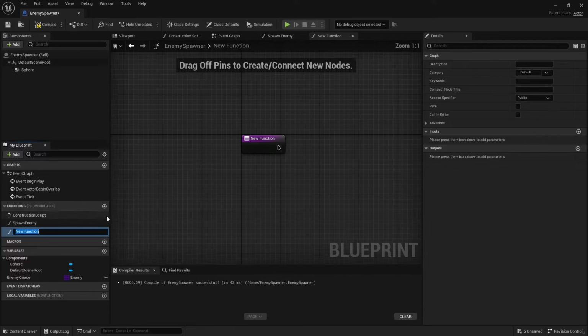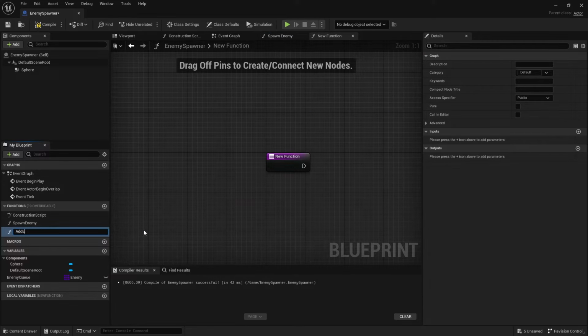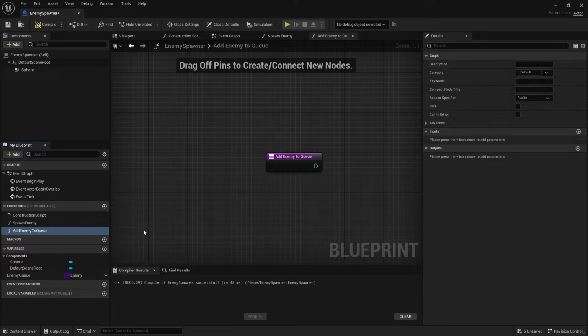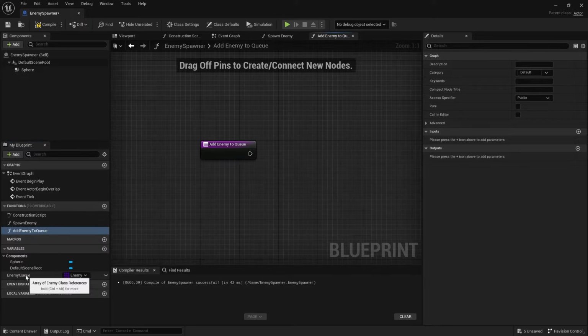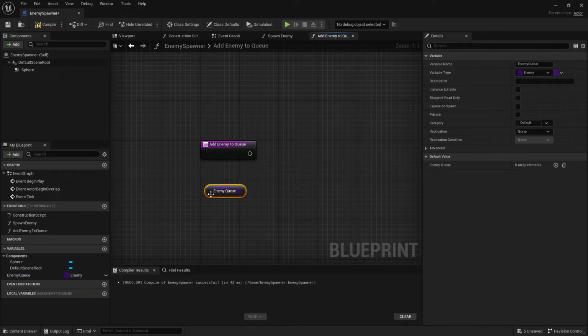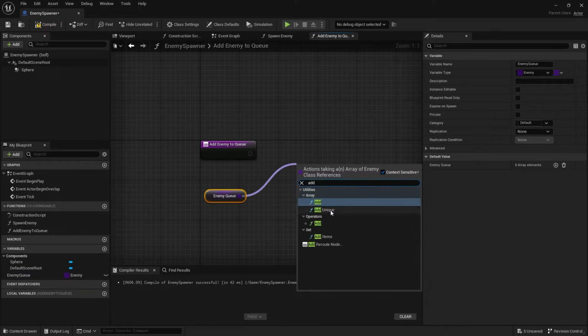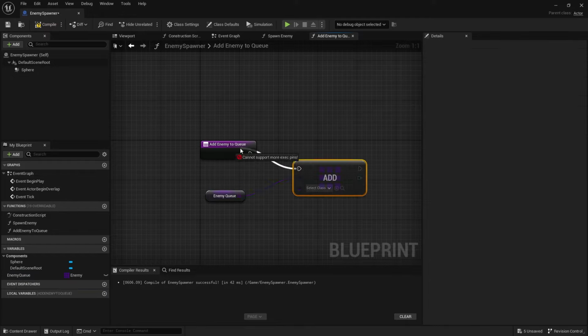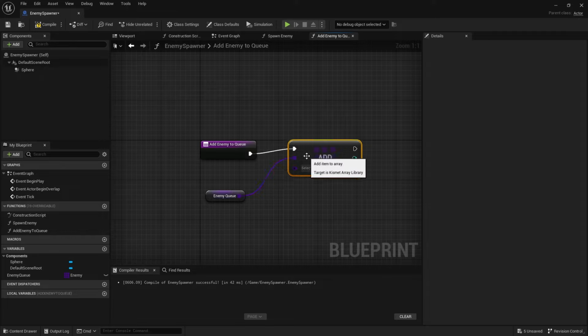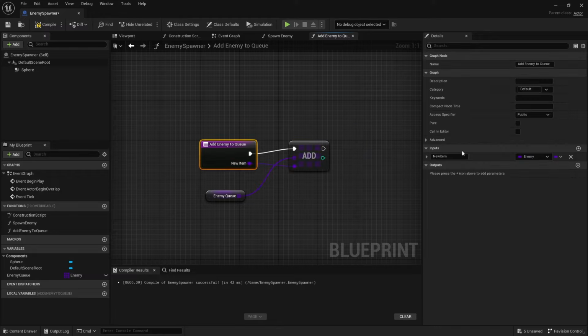So I go to my functions, add enemy to queue, and we're then going to do enemy queue and then add to that list. We don't want to do add unique because we may have duplicates, and we're allowed to have duplicates in this case. We're going to pass through the pin here from add enemy to queue. So on the inputs, we can now provide a parameter for which class of enemy to use.